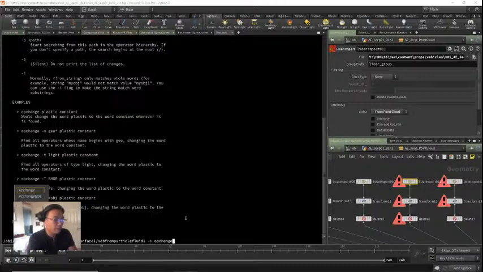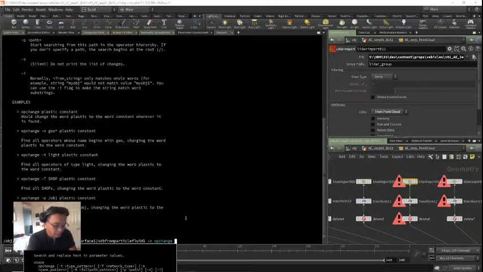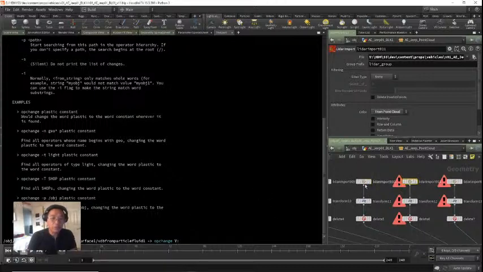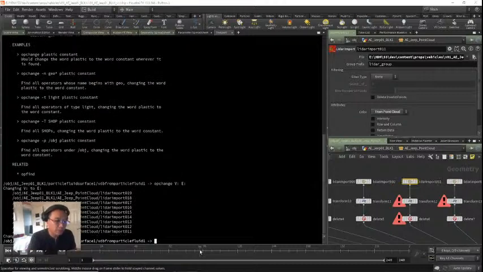So if I say op change, and what I want to do is op change my V colon. Yeah, I think that would be all right. V colon, and we want to change that to E colon, right? And so just a regular space will separate your different arguments. Hopefully this works. Let's try that, right?